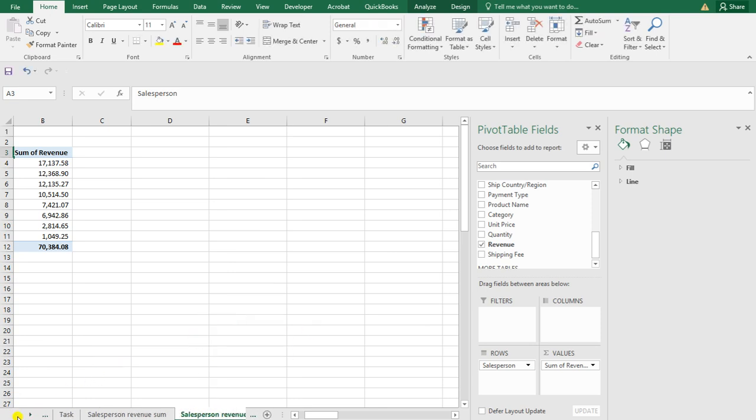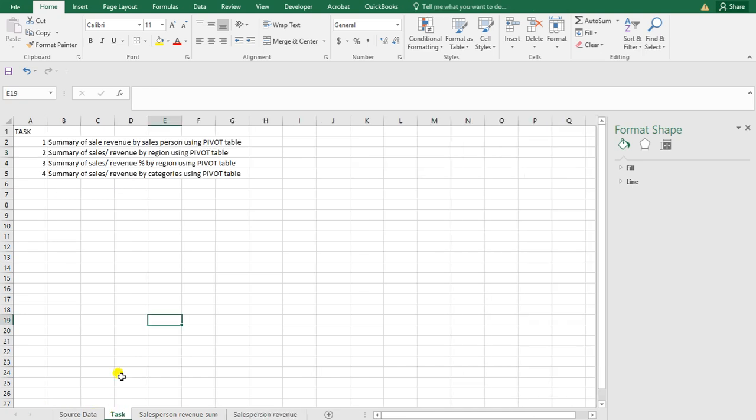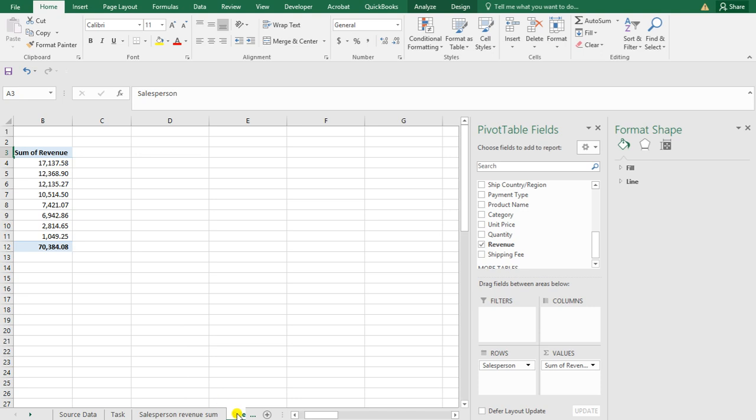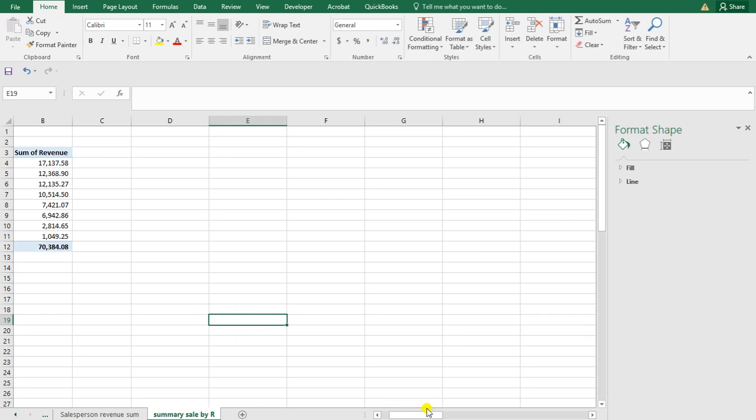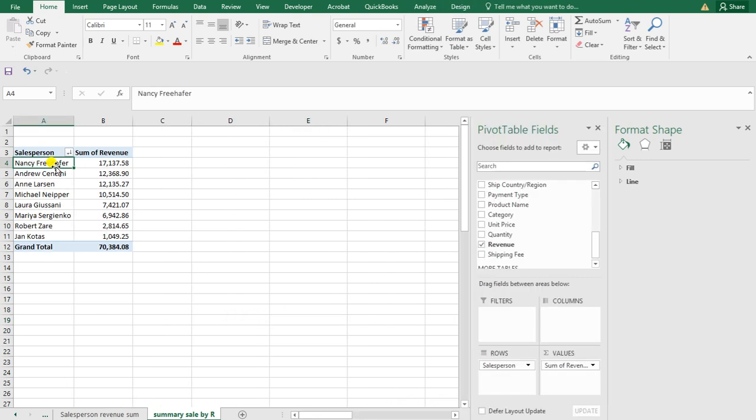We go to the second task here, summary sales by region. So these are summary sales by region. So I'll rename this summary sales by region. So you'll find that once I have our pivot, what we can do here will be very easy.